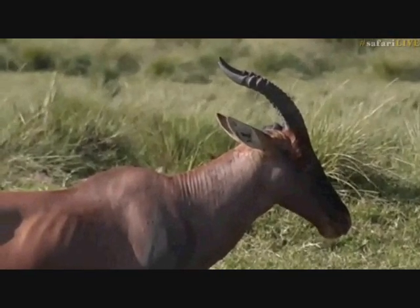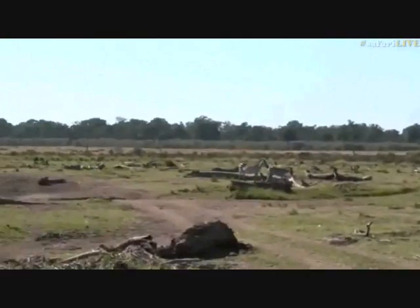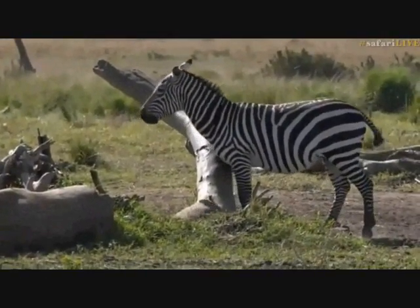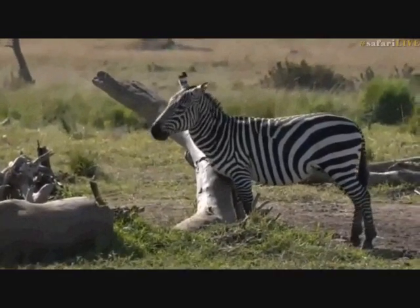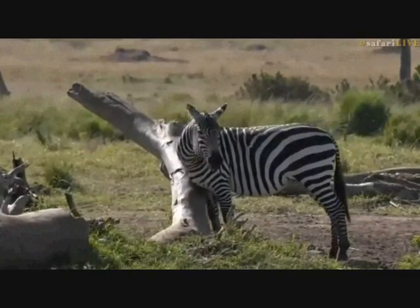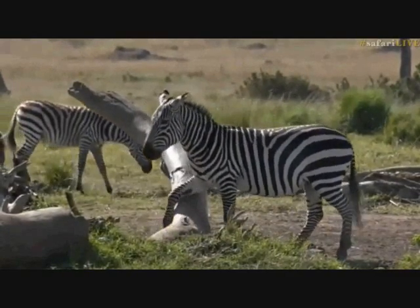That rubbing post is having the attention of another zebra, this time scratching a neck. There are lots of stumps here, but this one looks like it's just being used again and again. You can see that patina that it has, in these hard to reach places.